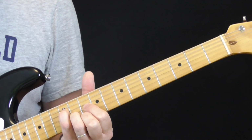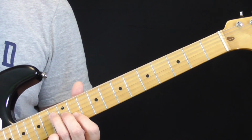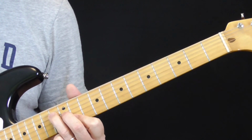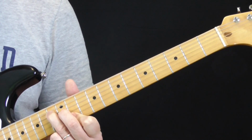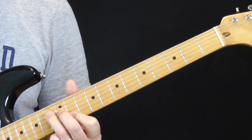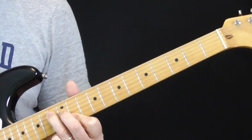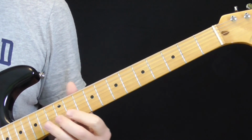And then, right here, what I hear is making an F-shaped E-flat. And if you listen to the original recording, he mutes some notes, even skips some notes, so it's something like this. Or, I don't hear that. I hear him going back and forth between second and third strings. So let's play the whole thing.